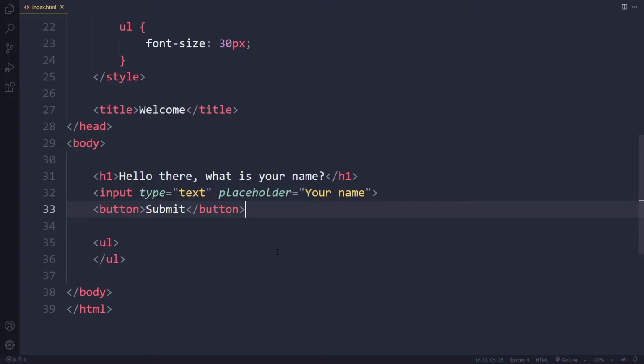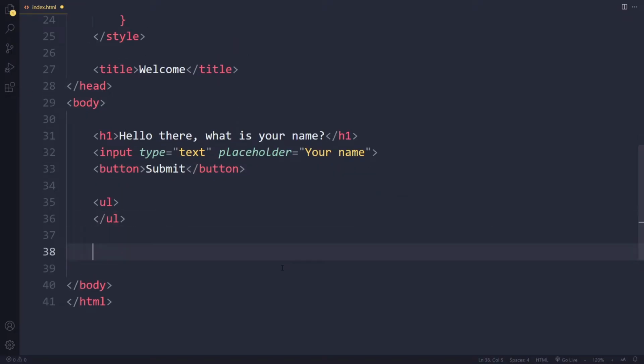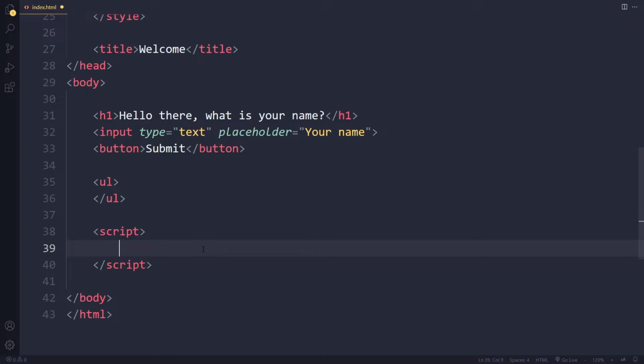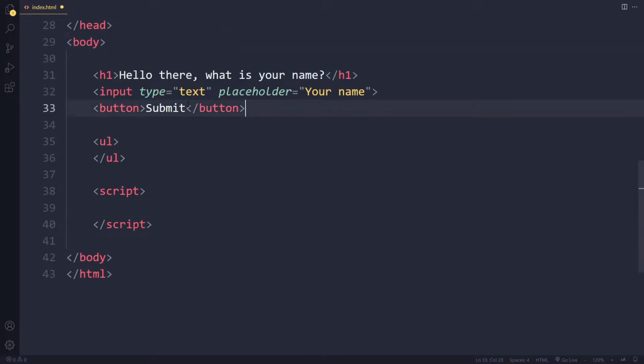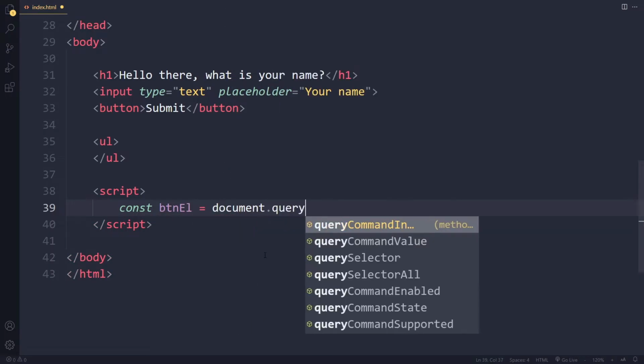So for this, we're gonna use JavaScript. So we could create a whole new file for JavaScript, but we can also quickly add some JavaScript to our page by using the script tags. So in here, I can write JavaScript. So when the user clicks on the button, we want to do something, right? So we need to hook into the button here. So I'm going to select the button. I can do that with document query selector.